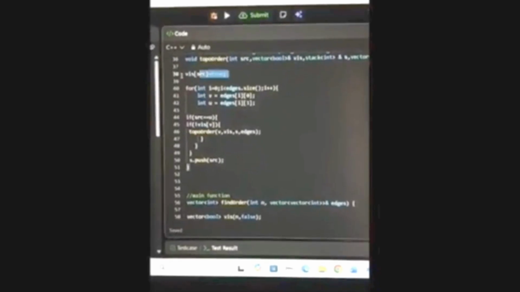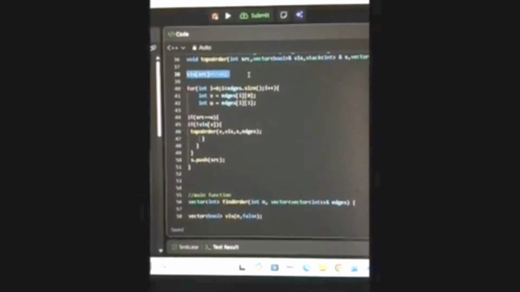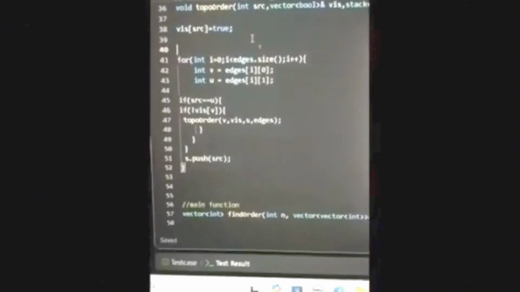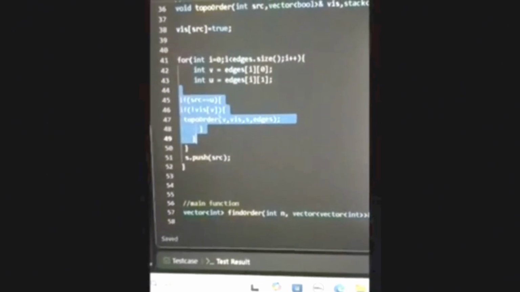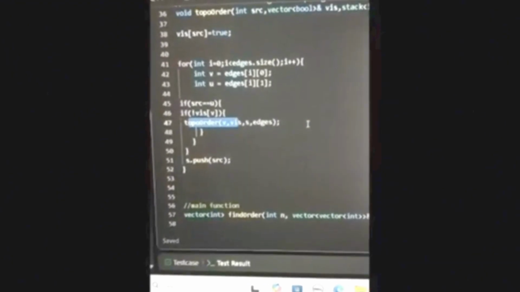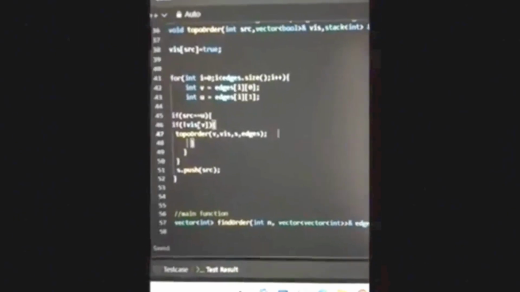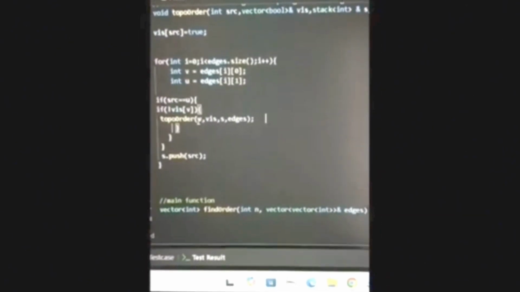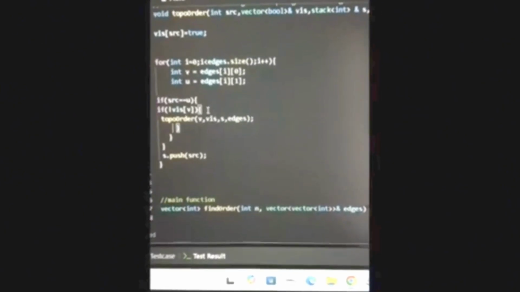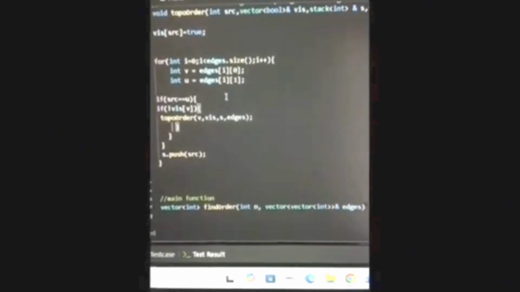So initially we will mark the source node in the visited array as true and run the loop on the edges, and we did that similar logic. Now instead of calling cyclic DFS, we call the topological order function. If V is not visited, then we mark V as the source, mark it as visited, and call it for stack and edges.